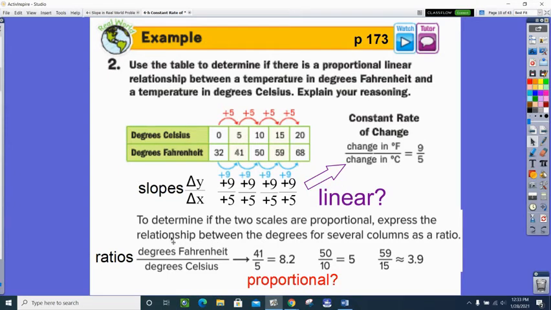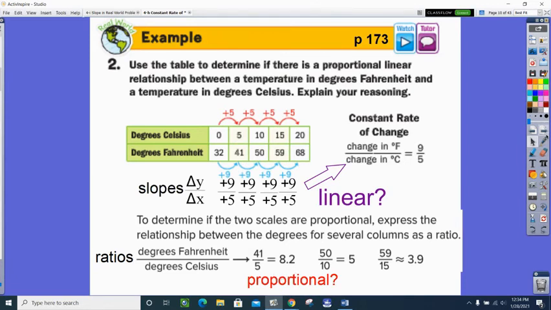Now, to determine if it's proportional, here's where I'm coming up with a new thing, guys. To determine if it's proportional, it's a simple division of y over x, y over x, y over x. Now, the first one isn't going to help us because you can't divide by 0 in the calculator. So let's just skip that for a second. I'll talk about that in a minute. But if you take 41 divided by 5, you're going to see 8.2. Does 50 divided by 10 also give you the 8.2? And the answer is no. So this guy is not proportional. So we check the slopes for linear and just that division of ratio for proportional.